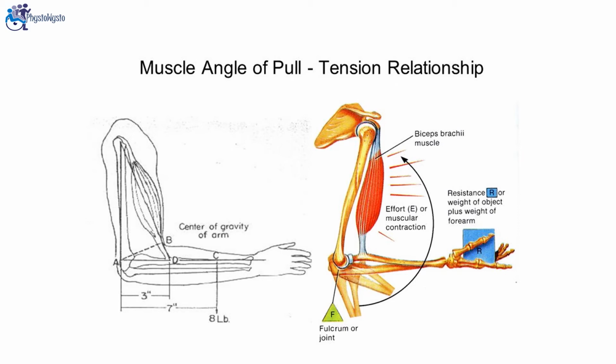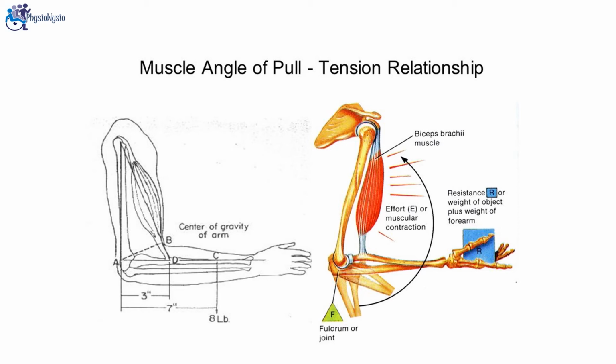Mechanical efficiency is more important than muscular efficiency in determining the strength of body force. The pull at right angles to the lever gives maximum mechanical efficiency. The greater the deviation from a right angle, the less efficient is the angle of pull. Thus, the effect of the angle of pull of a muscle upon the force imparted to the lever is generally a decrease in the efficiency of pull, because the angle made by the bones on either side of the joint is either increased or decreased from a right angle.